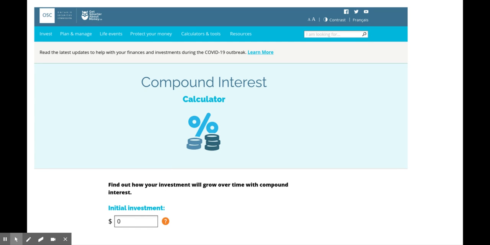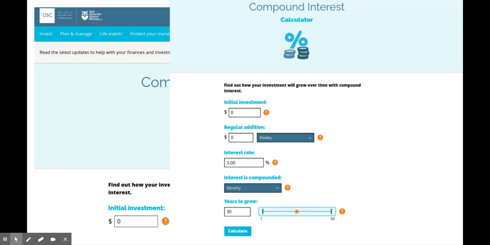If you're looking for an interest calculator to help students understand this idea and play around with amounts of money invested at different interest rates, you can find lots online. If you Google compound interest calculator, this is a Canadian one, getsmarteraboutmoney.ca. There's lots out there for students to play around with and try out different scenarios. So this one asks for an initial investment, how much you're going to add, interest rate, how often it's compounded, and how many years you plan to leave the money there. You can see how much money you can make over lots of years or with different interest rates.